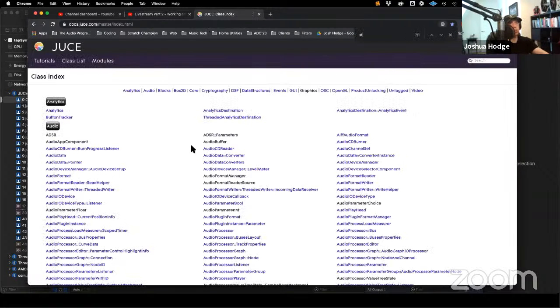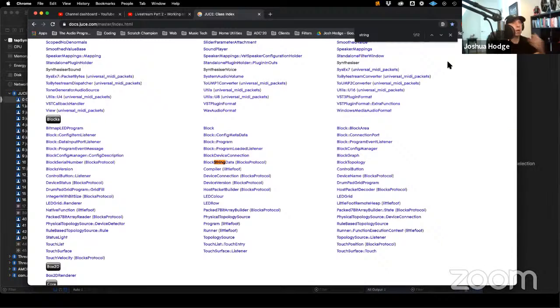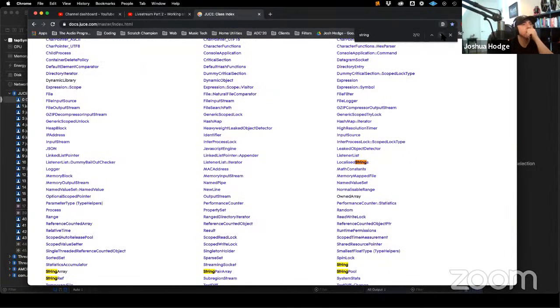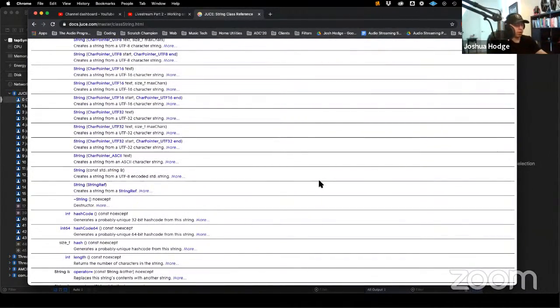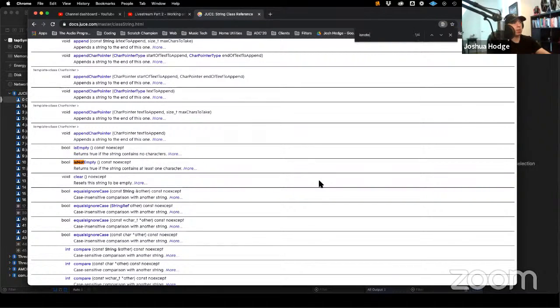So we need string. Go to is not empty. Returns true if the string contains at least one character.